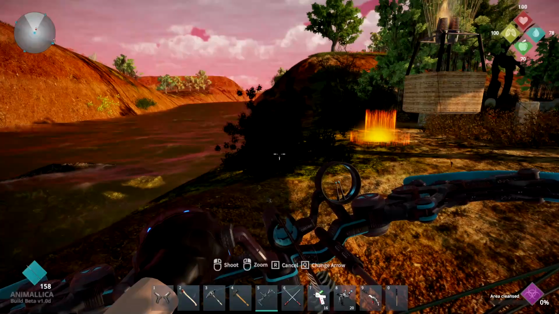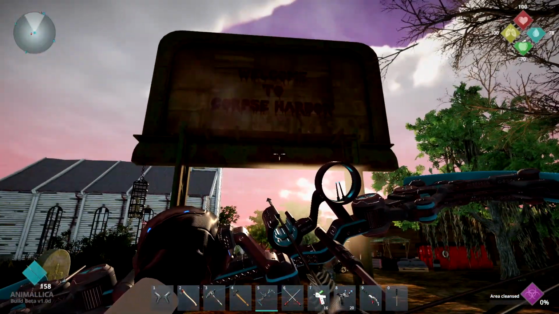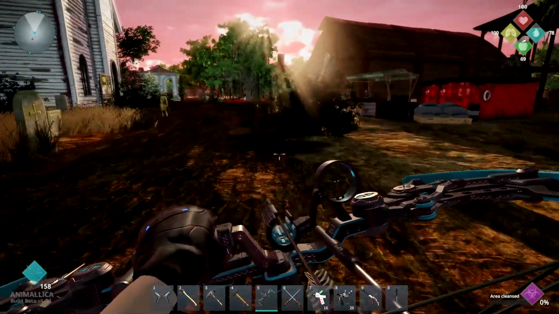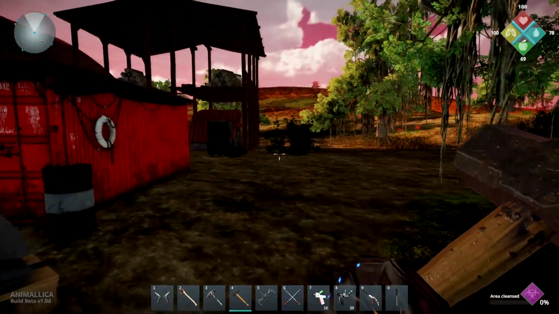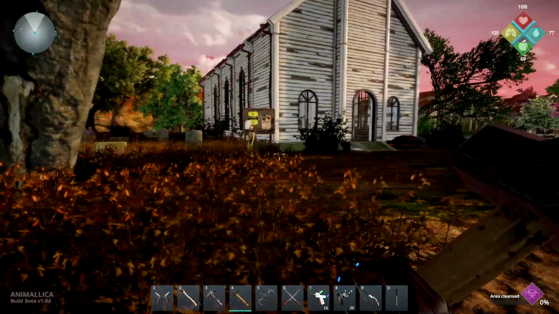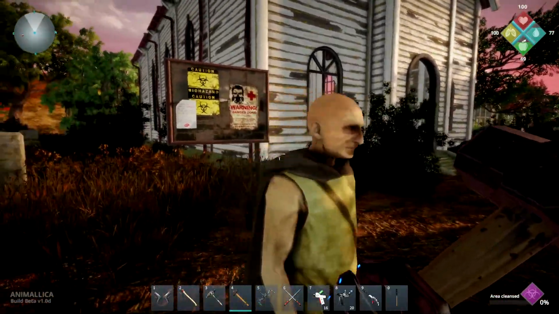There we go. Okay, so this is... Welcome to Corpse Harbor. Now, I was here. Let's see, if I go number 4. There we go, we'll just hold the sledgehammer in our hand. There is a ton, and I mean a ton of loot in this place. Take everything, everything. Everybody looks like this guy right here.